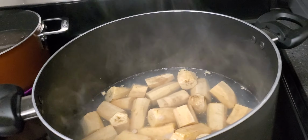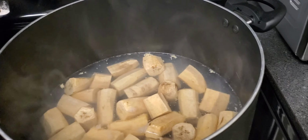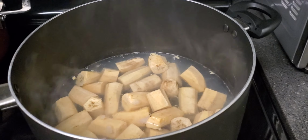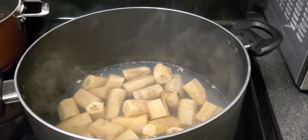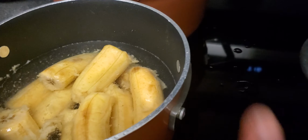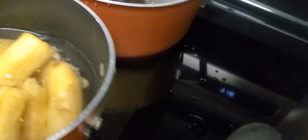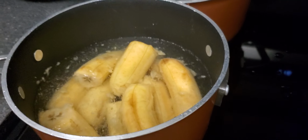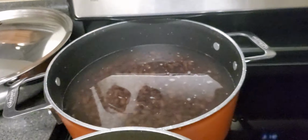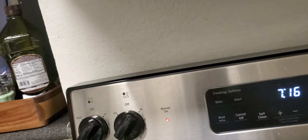This one is doing good. These are the raw bananas and they're doing good. These are the ripe bananas. Oh, no heat, how come? Oh, there is. So yeah, and then those are the, yeah, so.